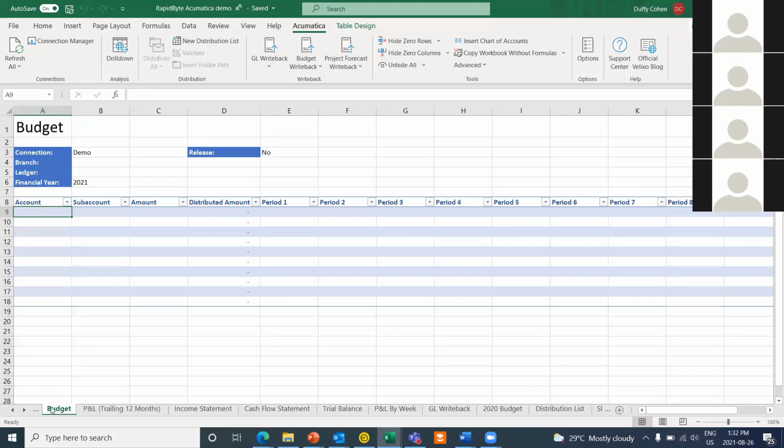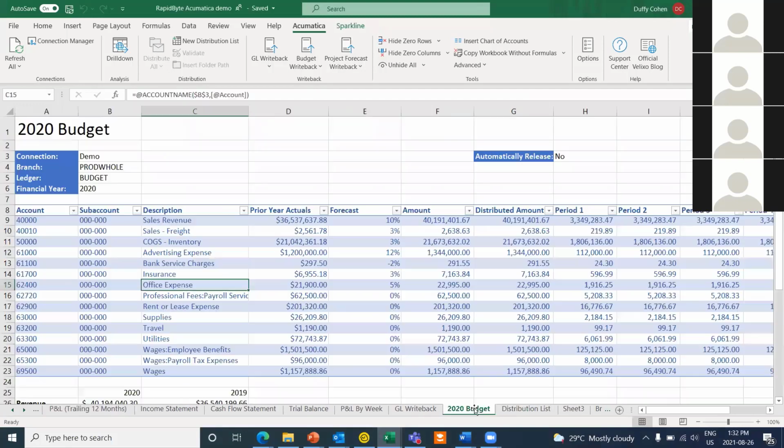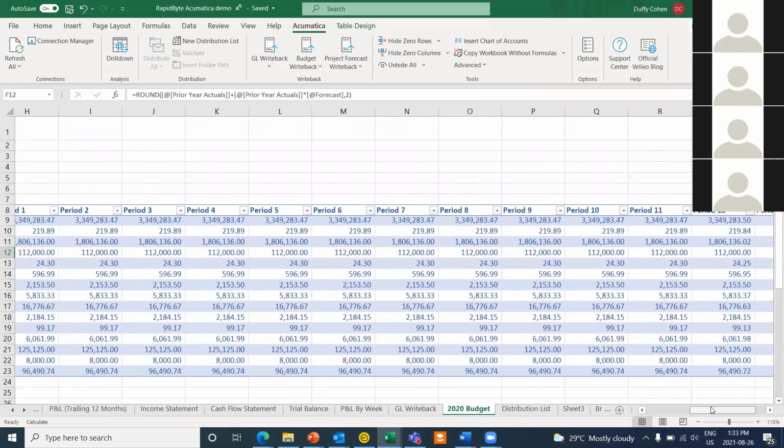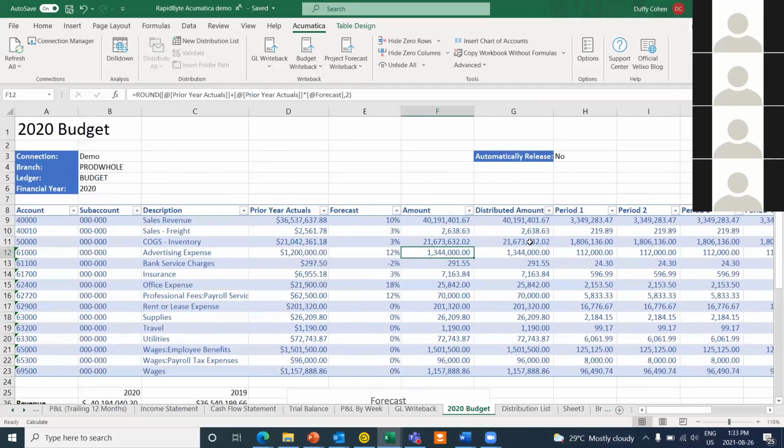Now let me show you all an example that we've created right here. So let's look at 2020 budget. So what you'll see is we have a revenue and expense account, and we've created two custom columns in this scenario here where we have forecasts. So you can modify your forecast as you so choose. Let's say we want that to be updated, this to be updated as well. And then you'll see on the right-hand side all the financial periods associated with this specific budget.